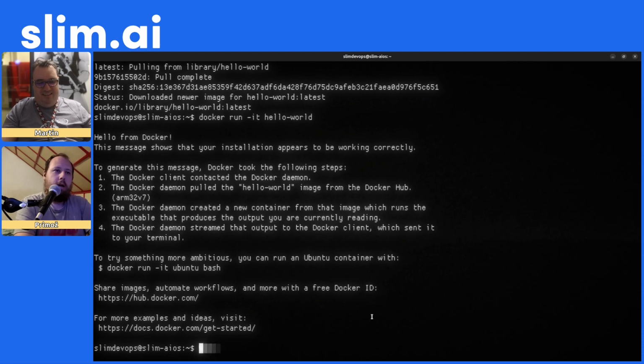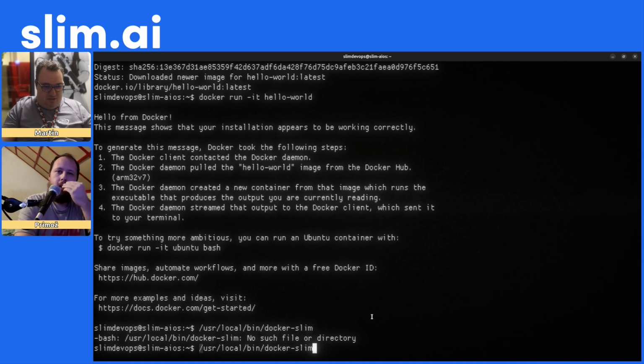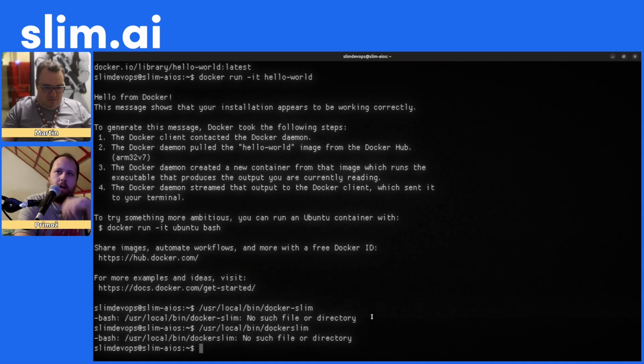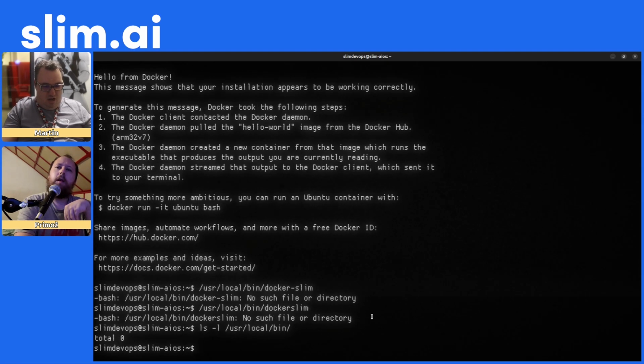In fact, I'm going to have to do this like an animal because this is a bug we haven't fixed yet. We've got Docker Slim pre-installed, he says. Oh, hello. It didn't install. Well, that's curious.